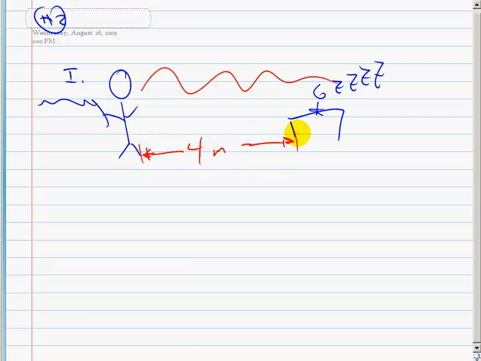Okay, so conceivably, if you know how many wavelengths are between my yelp and you, you can invent a device that generates the exact opposite sound wave of the same size and frequency, but 180 degrees out of phase. So cancel out my yelp, and then you wouldn't hear me. You could just keep sleeping, okay?